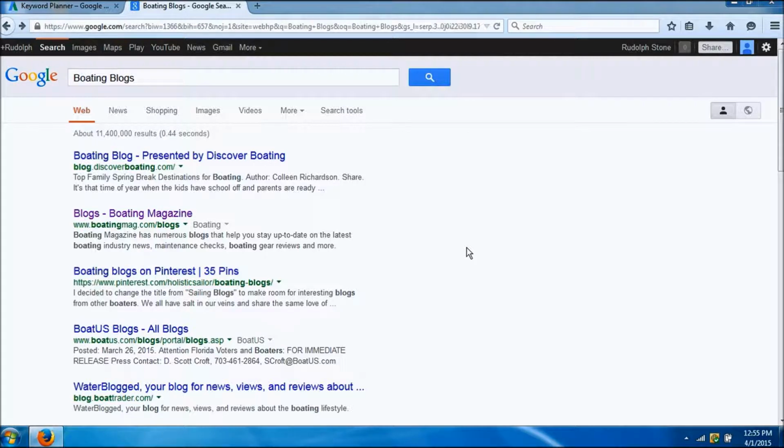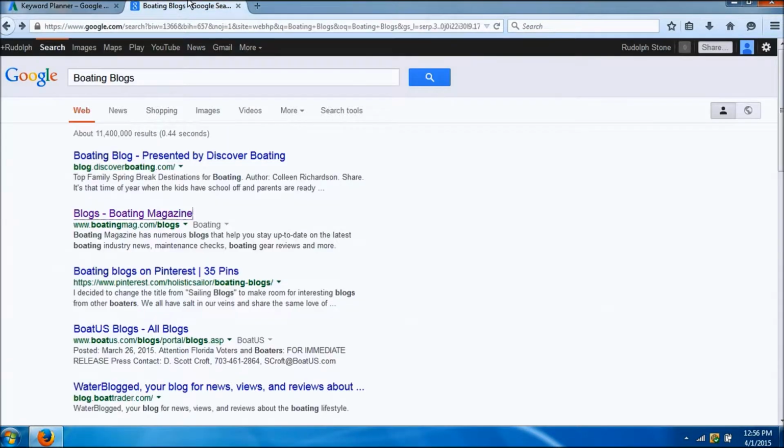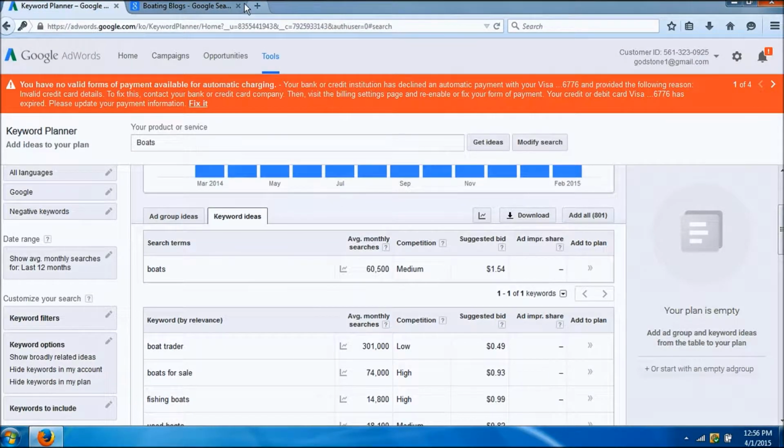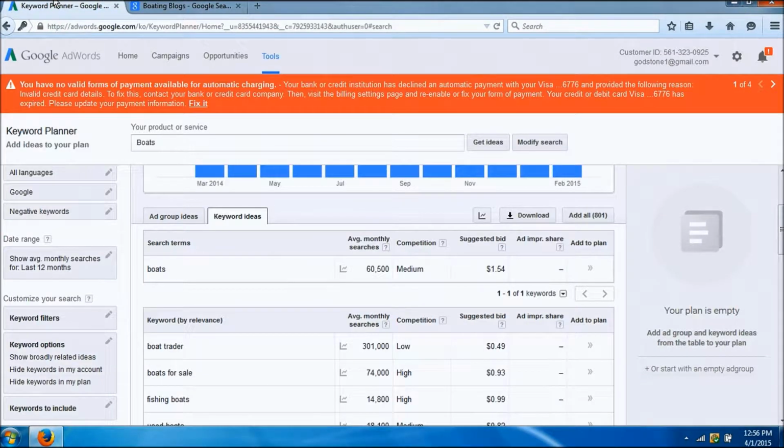Basically, if you have a team, I'm trying to switch back, and I don't want it to be too boring for you to stare at the same screen while I'm talking. That's why I'm flipping back and forth. But you want to develop a plan, and if you're by yourself, come up with a plan for yourself. If you have a team, that's great too.